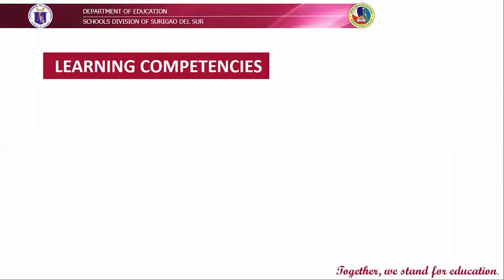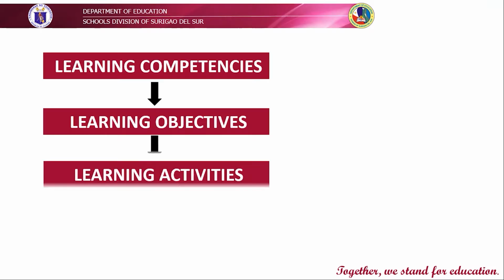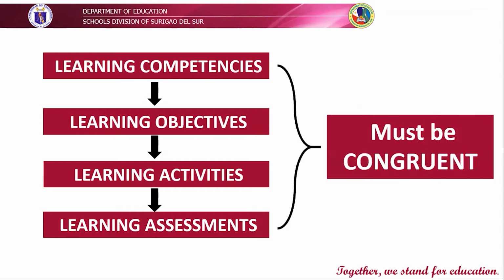When teachers break down the competencies in their lessons, they must understand that objectives must be aligned to the target of the competencies. Learning activities must suit the learning objectives, and learning assessment must be relevant to the learning objectives and the competencies as well. Assessment must also focus on what skills the competency requires, so that the outcome is targeted toward the skill requirement. These elements must be congruent and must be connected to each other.